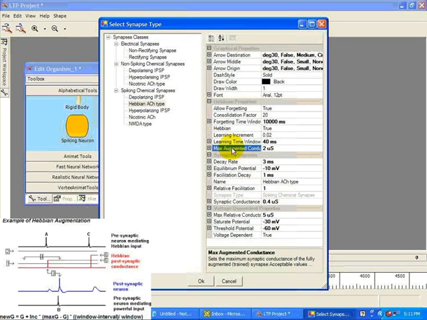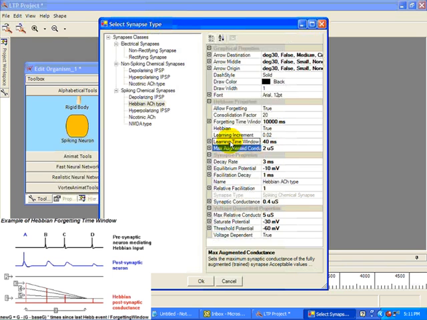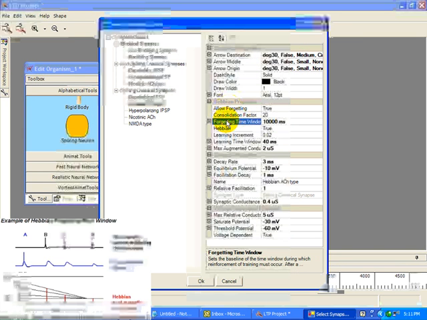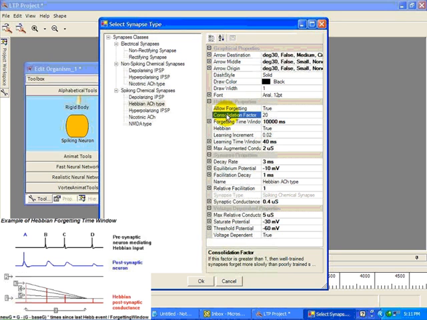In addition, it's also possible to have these learned changes slowly fade out and be forgotten over time if they're not reinforced. This can be done using the allow forgetting flag. This property is controlled by the forgetting time window and the consolidation factor. If the consolidation factor is 1, then the synapse type forgets at the same rate irrespective of the degree of training. In this case, the augmented conductance simply declines back to baseline linearly during the forgetting time window.